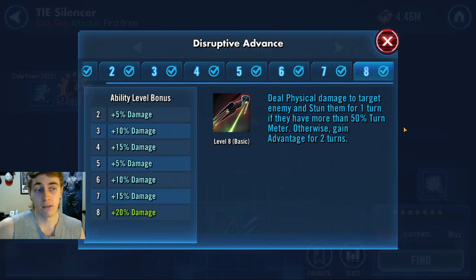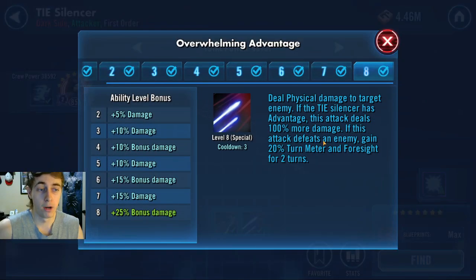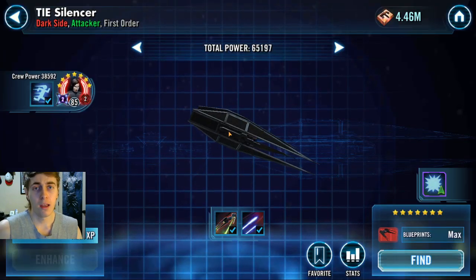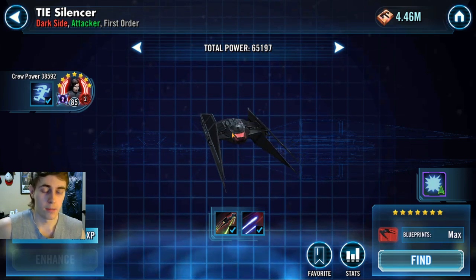So yeah, not only do you have all that going for you, he can stun on a basic if the enemy has more than half turn meter, and if they don't, he's going to get advantage. And guess what? He's going to do 100% more damage if he has advantage. There's just so many things to love about this guy's ship. Easily top 10 in this list. He's going to be number 5 in this top 10.